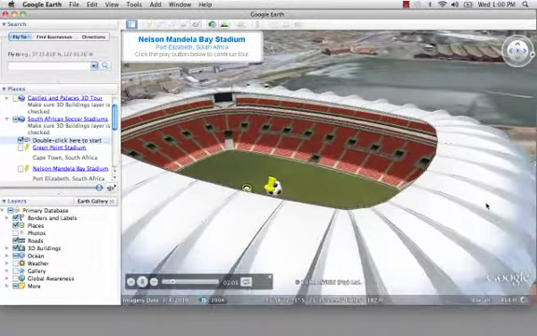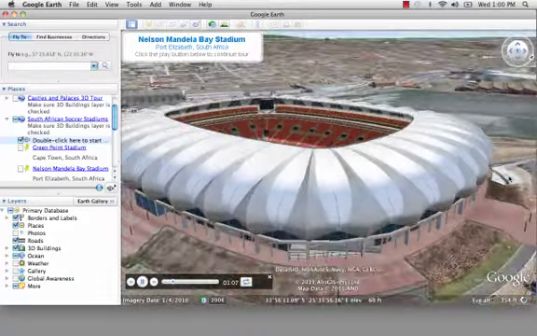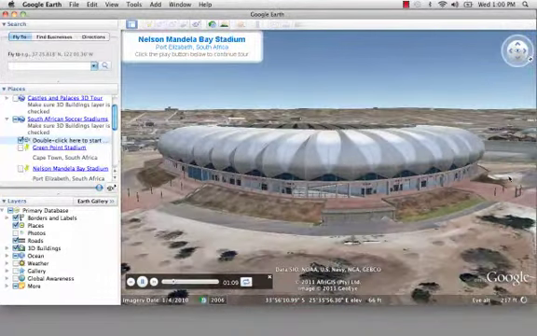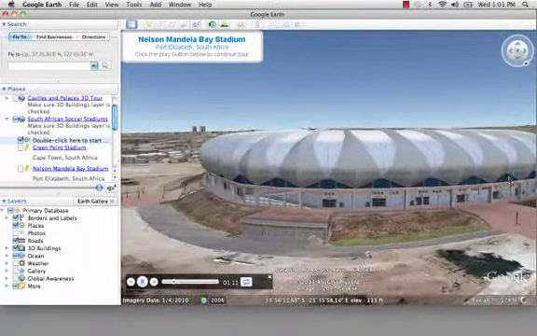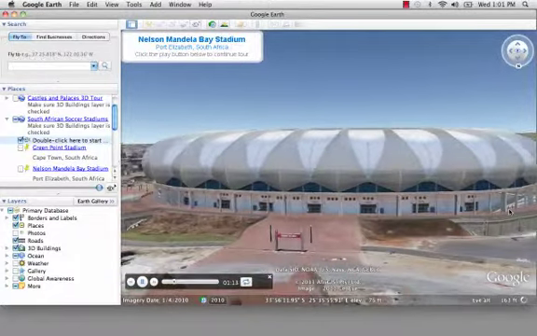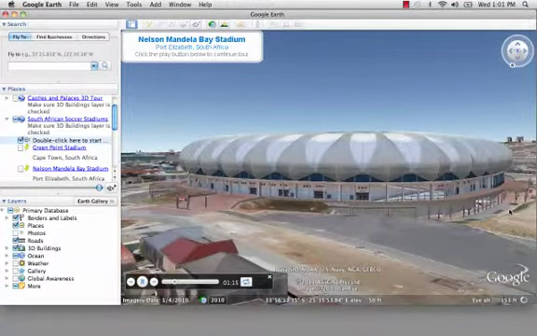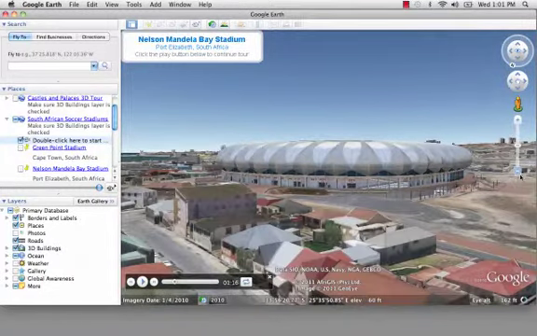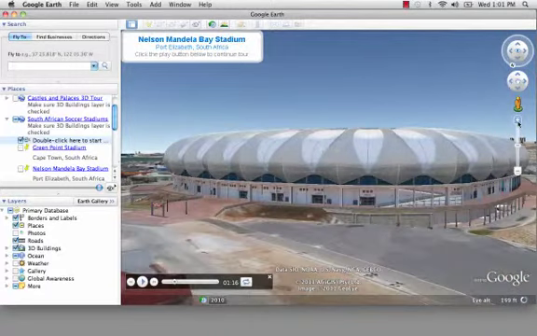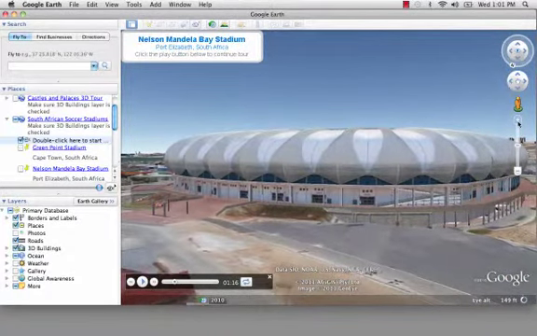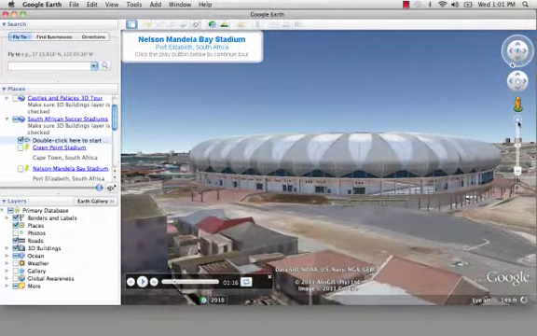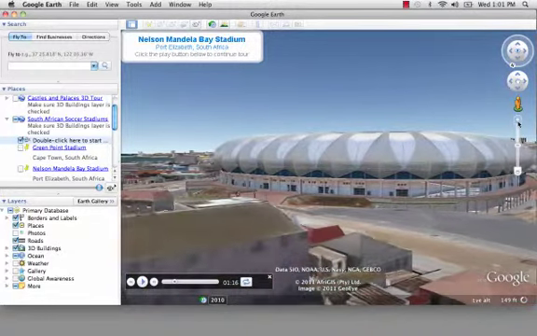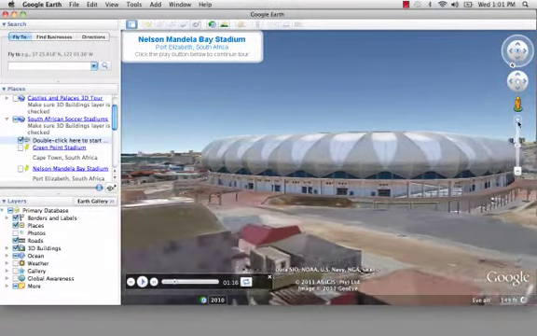Another feature will display on the right, over here, under the navigation tool. It's going to give us a plus and minus feature, which will allow us to zoom in and zoom out. We can zoom out and zoom in. And zoom in. These functions are also available on your keyboard by using the arrows. And you can also go sideways and back and forth.